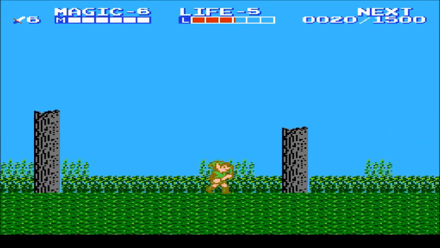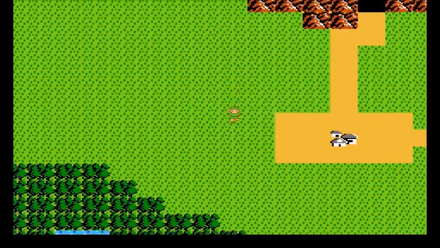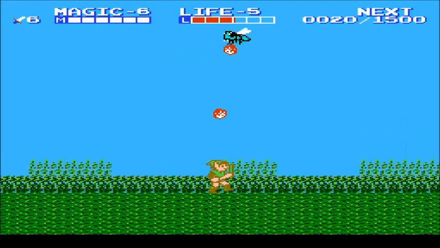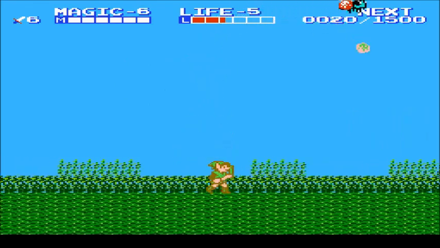Alright, so I now have level 6 magic, level 5 life, and level 6 attack. So that one level up in life and the two level ups in magic are really, really going to help me for the third palace. Which we are going to finish up in the next video, because we are out of time for this one.